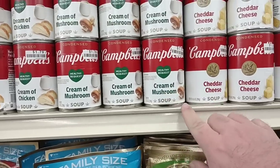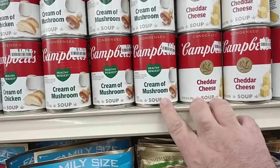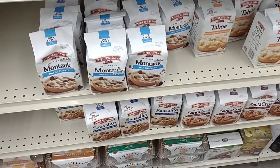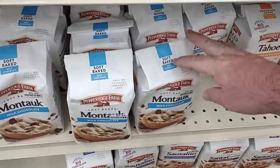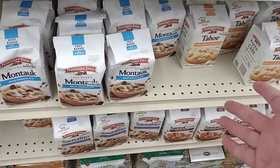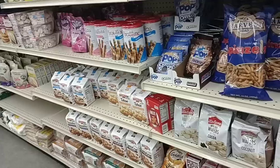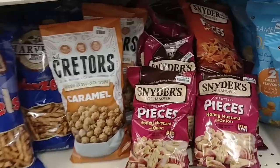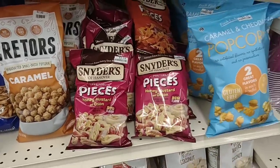The Campbell's cream of soups here are a little more expensive than Kroger — $1.79 here, $1.50 at Kroger. Got some Pepperidge Farm cookies here on sale — not much of a sale really, $3.99 here. They've gone up to almost $5 at Kroger, but a little bit of savings. Not as many deals in this area as there used to be. Got some Snyder's of Hanover pretzels here, $2.39 — cheaper than at most stores.